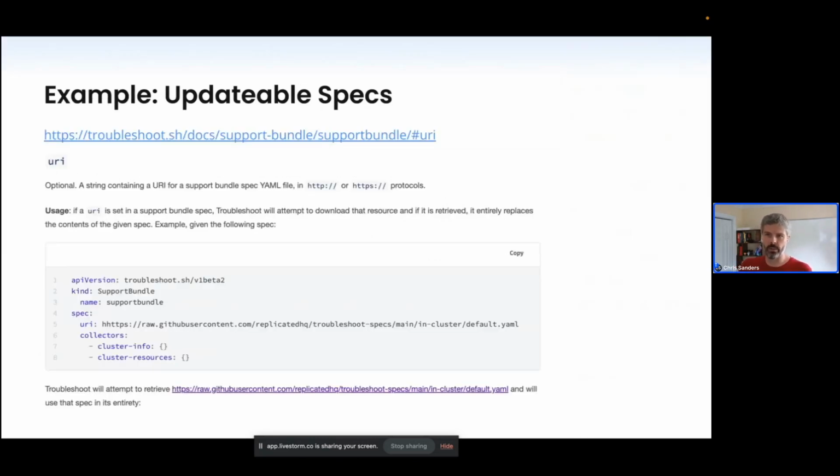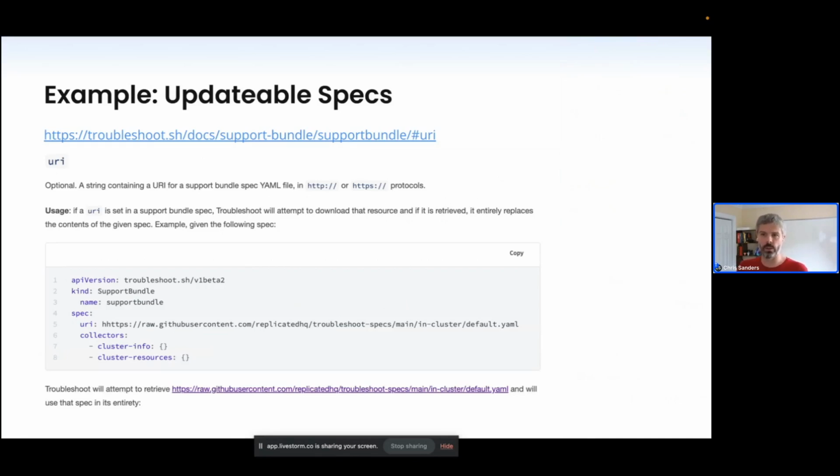So you'll find information about this on the Troubleshoot documentation at the link I'm showing here. This is an excerpt from that documentation that demonstrates it. Here you can see that the spec includes a top-level key, URI. That key is specifying the source of truth for this specific spec. If you look at this URI, you'll see the example comes from a spec we use here at Replicated. The URI, in this case, directly points to a GitHub repository where we revision and update the spec. This lets us serve our latest spec directly from GitHub.